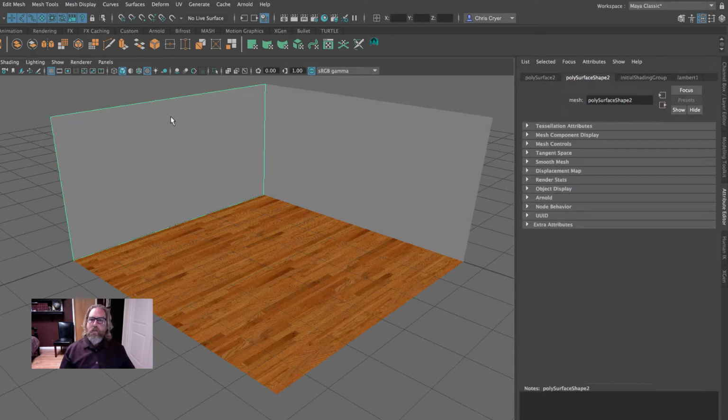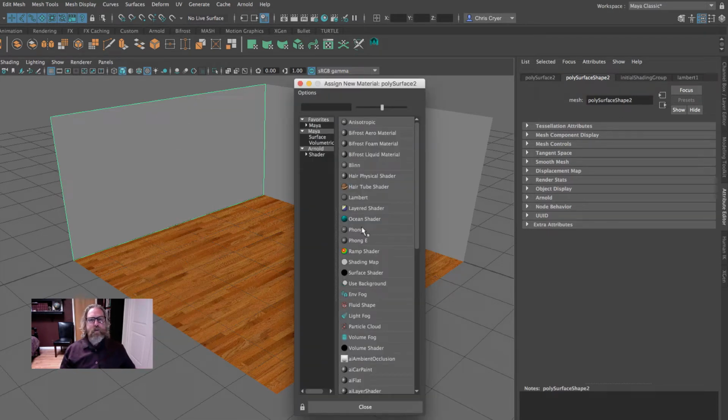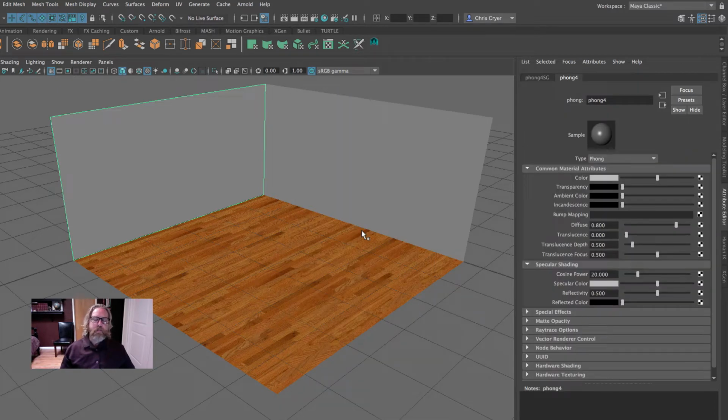Let's add our wallpaper. Right click, assign new material, and again we'll choose Phong, and you might say, well, that's kind of a plastic, it might make sense for a waxy floor, but what about the wallpaper? That's the reason we created that black and white map. We want just the pattern part to be shiny, so we need a Phong because the Phong has a specular color channel that we can plug that map into. But first, let's do the color.